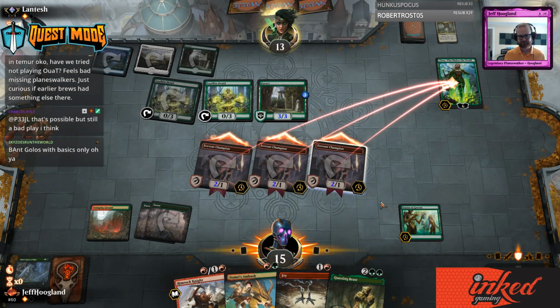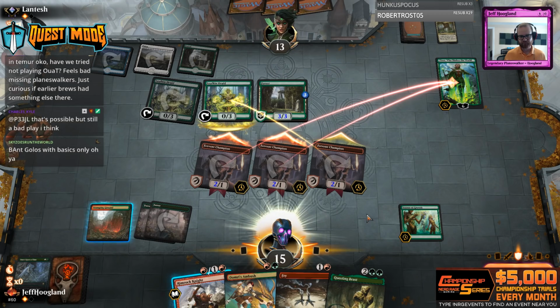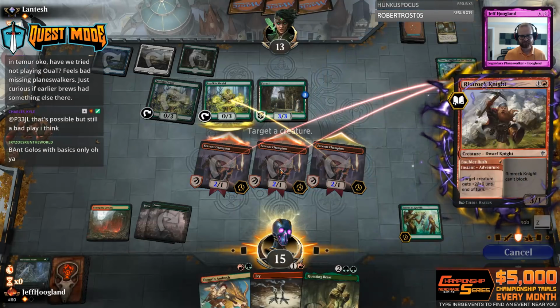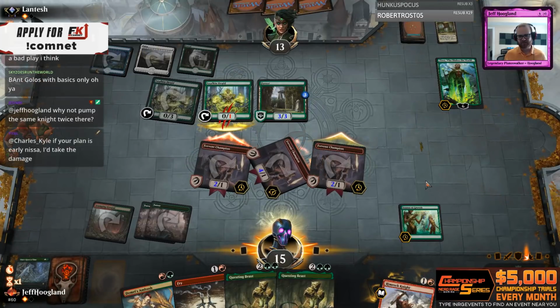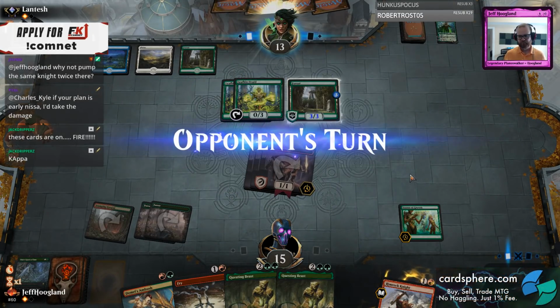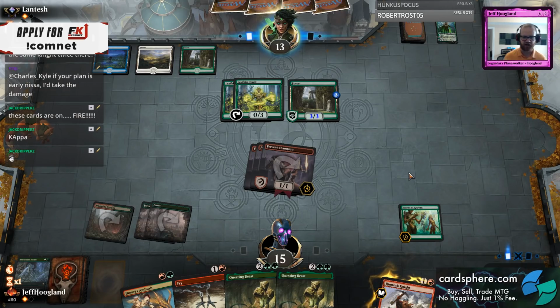Right. Weird. Talking about that land count. I didn't pump the same knight twice there because I wanted to be able to kill the Nissa in the event that they blocked the same Fervent. In fact, in the event that they only blocked one Fervent Champion.